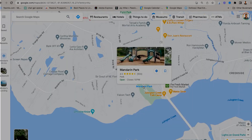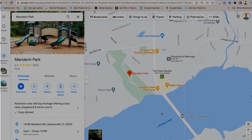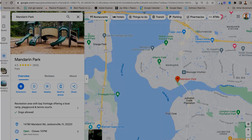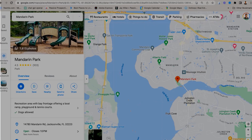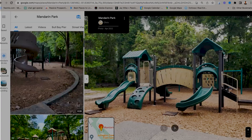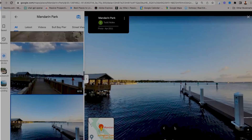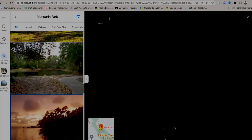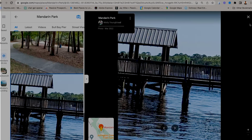This is another really nice one — Mandarin Park. They actually have a boat ramp there so you can take your boat, launch it, and park it all for free and go out running around Jillington Creek, right out into the river. A lot of high school kids go to Mandarin Park for their senior photos and prom photos. You can go there and catch some fantastic sunsets — beautiful sunsets over the river. It can be pretty spectacular.